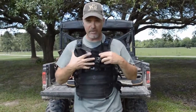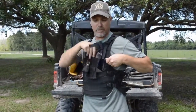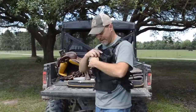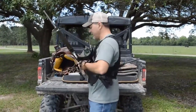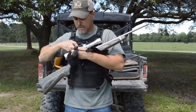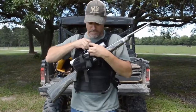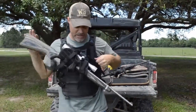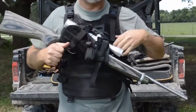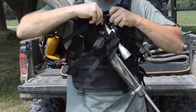Again, upside down with the spring pin pulled, insert the retention system, rotate, and it's good to go. Release the side release buckles, then install your rifle by placing the trigger guard in the trigger guard slot. Insert your side release buckles and she's ready to go. To tighten up your weapon in the system, grab your straps and pull them to secure, or adjust them out and re-buckle them.